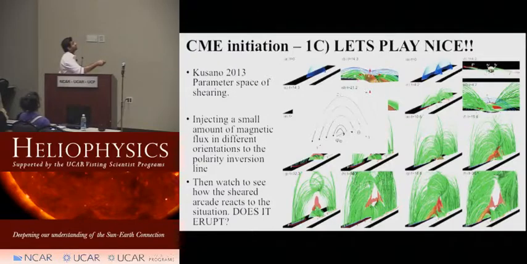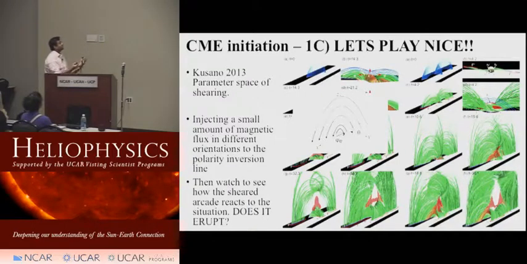And what you've got here is effectively this X line is your polarity inversion line. So you've got negative field on the left and positive on the right. And he's got these field lines, these arcades that are naturally occurring over this polarity inversion line. And what he does is he just manually injects a small amount of magnetic flux at an unusual orientation in the center. So in this case, the positive's on the complete opposite side. And so you've got this random, isolated field component that's just going opposite to everything else.